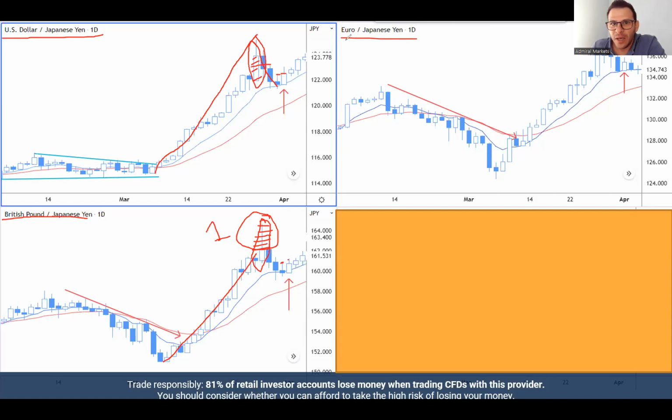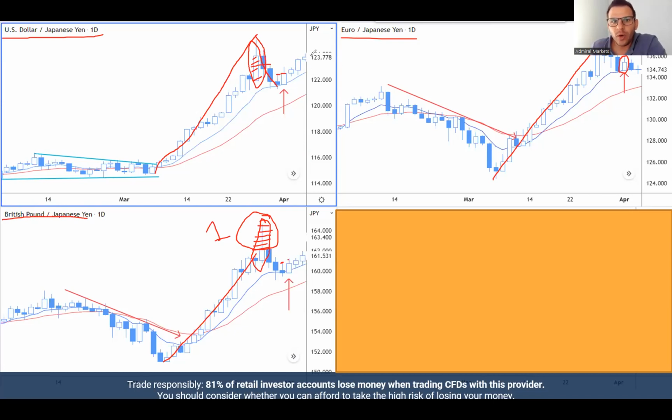So what's happening with the Euro JPY? In terms of behavior, it's even weaker, because after this push higher, we see a lot of rejections here, the tails, a lot of rejections, and this bullish candle is just an inside candle of the previous candle. So the buyers are not in control anywhere here.